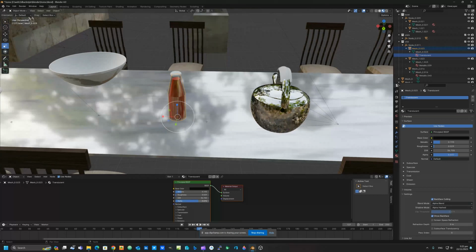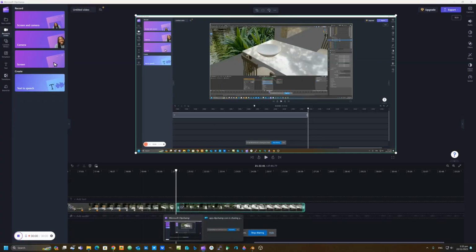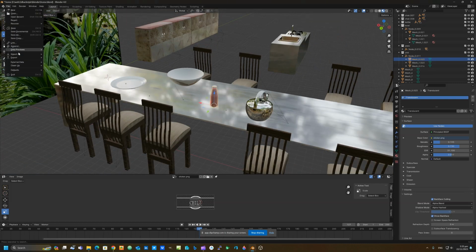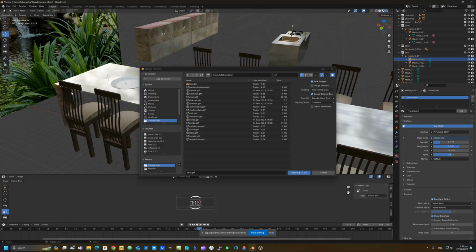Done a glass like translucent. Importing tomato.